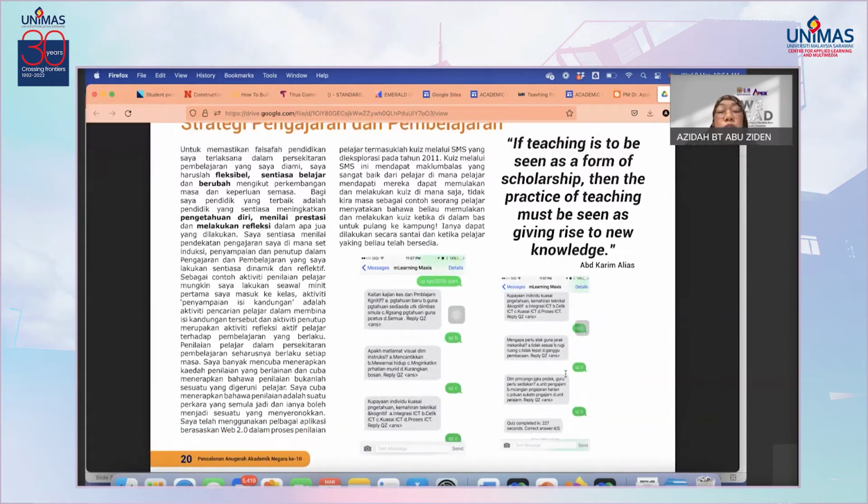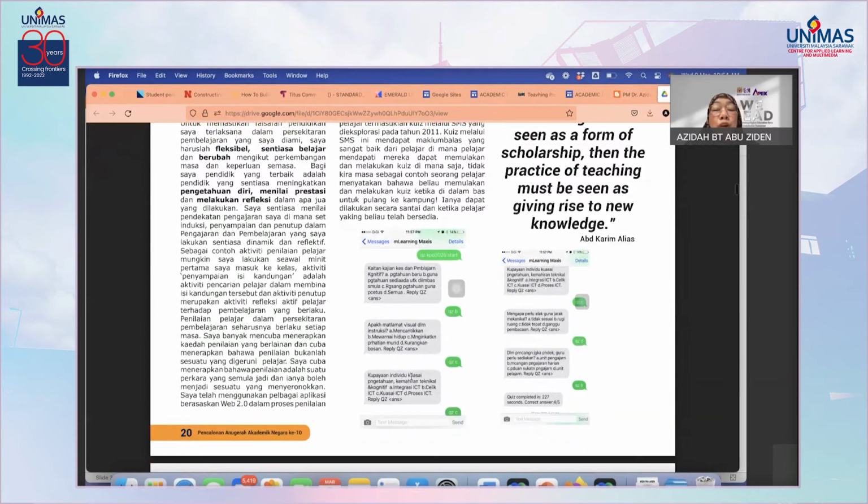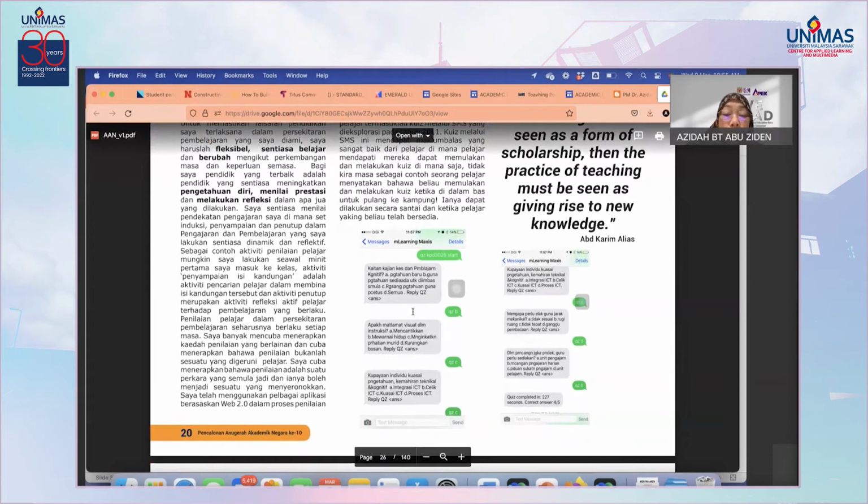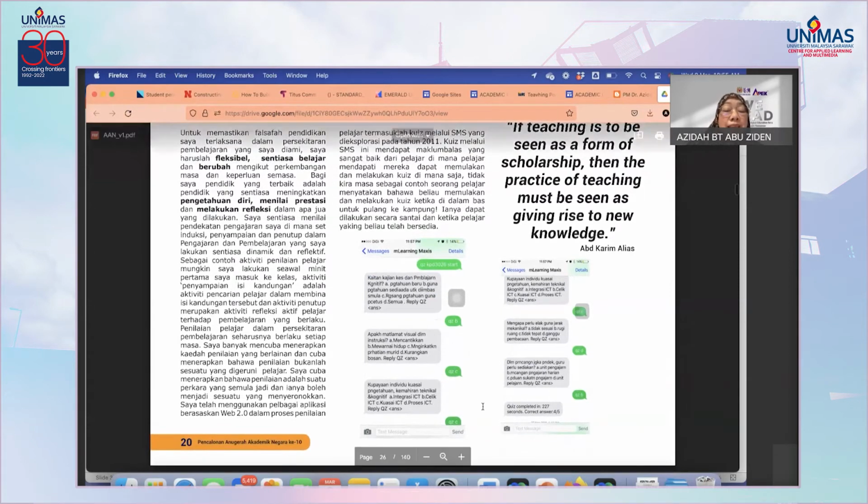This was a long time ago, not valid already, but this was the process of me doing an intervention in my class. If I just put this image in the portfolio, people would not know whether the image is meaningful.